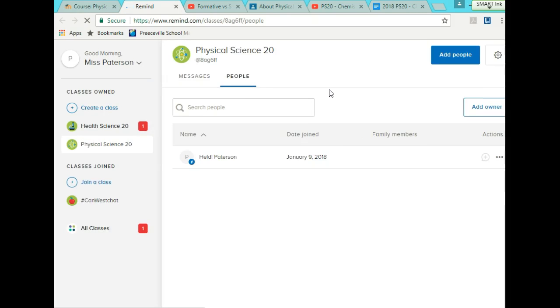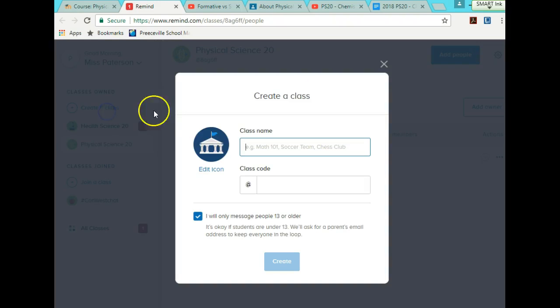So if you wanted to send me a message, but not from your cell phone number, you could go into an app and send me a message through there. I could respond to you in the same way. Is that something that you are interested in, or do you just want to stick with Google Classroom? Yeah, okay.